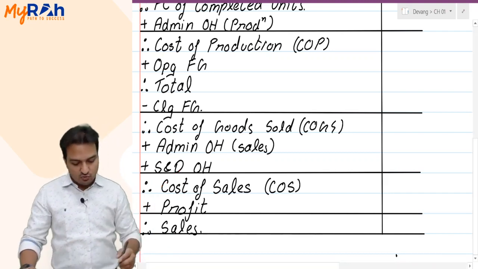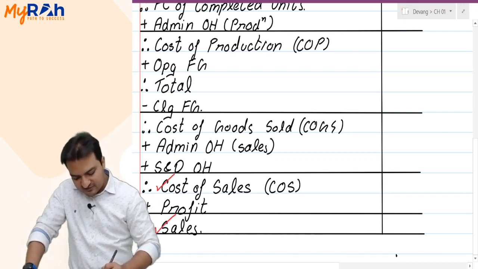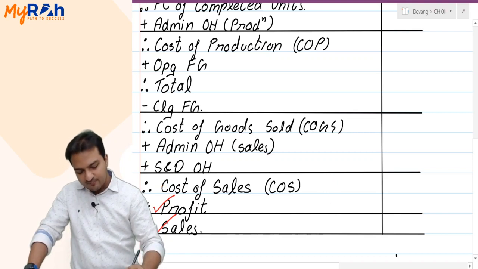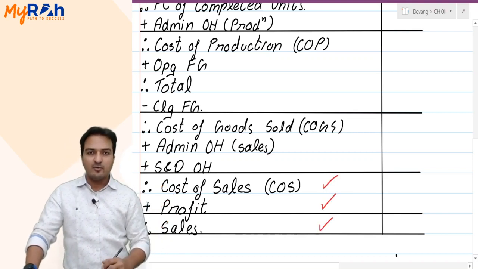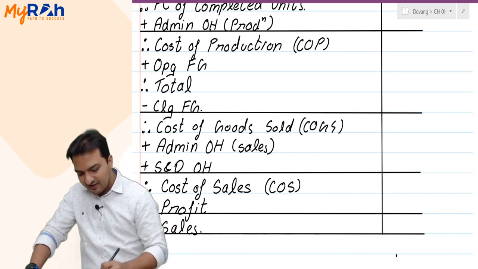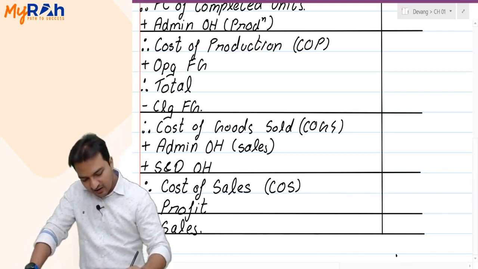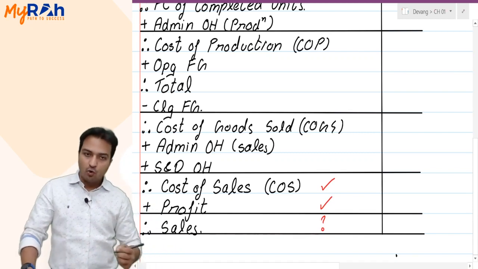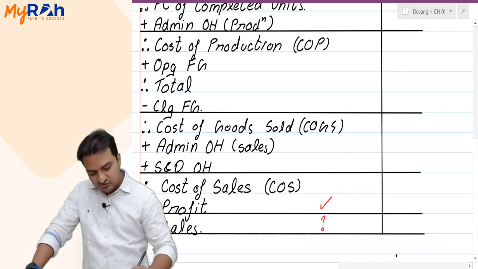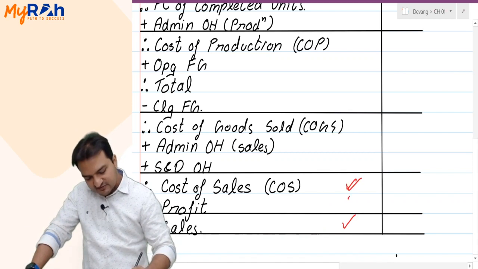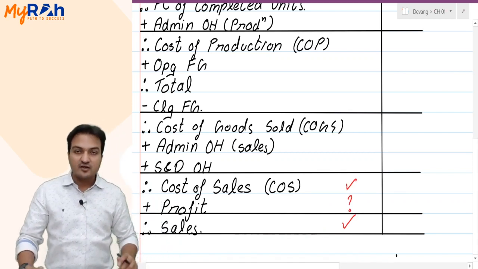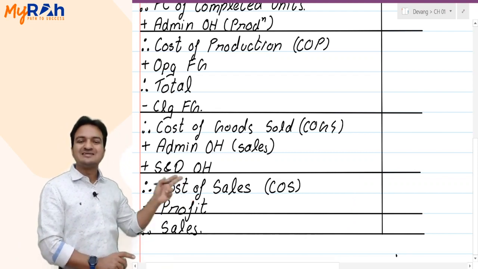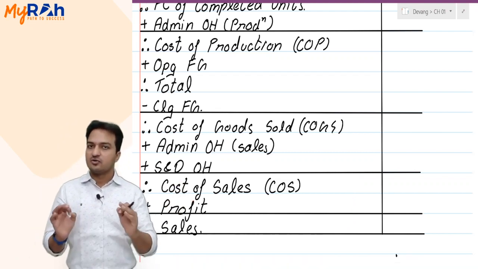So that this total cost I compare with the sales to get the profit, or on this total cost I add profit and get the sales. Yes, remember that two purpose of costing I had given you earlier. I find the total cost so that I can add a profit and decide sales, or I find the total cost so that I can compare that with sales to find the profit. Whatever, in any case, I need the total cost. This cost of sales is my total cost that we need to calculate.